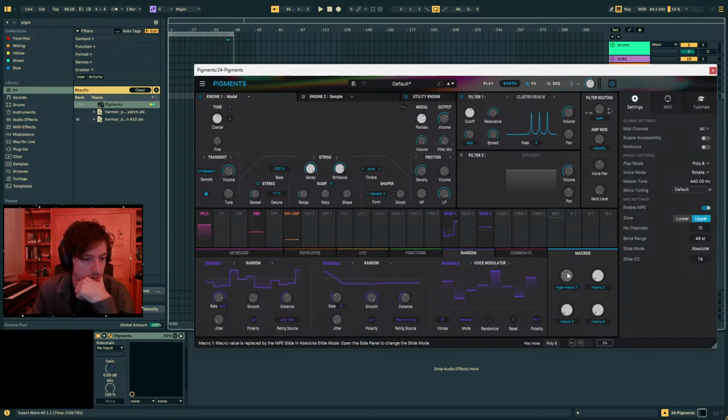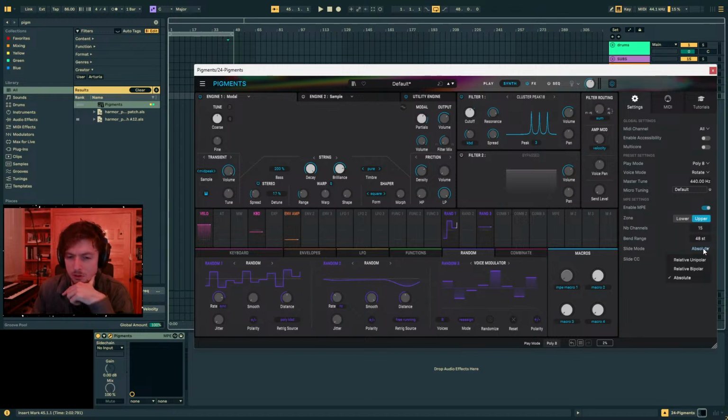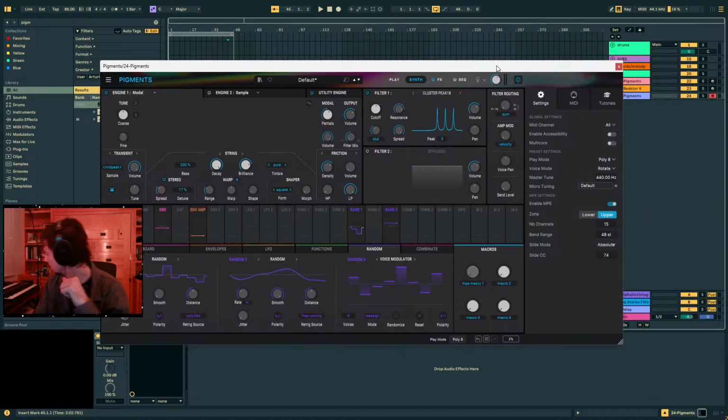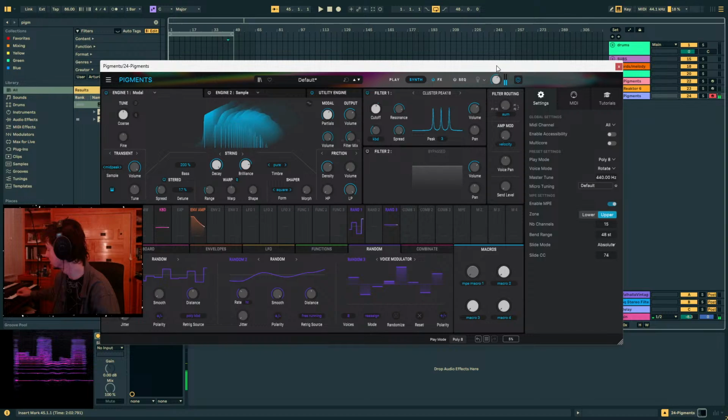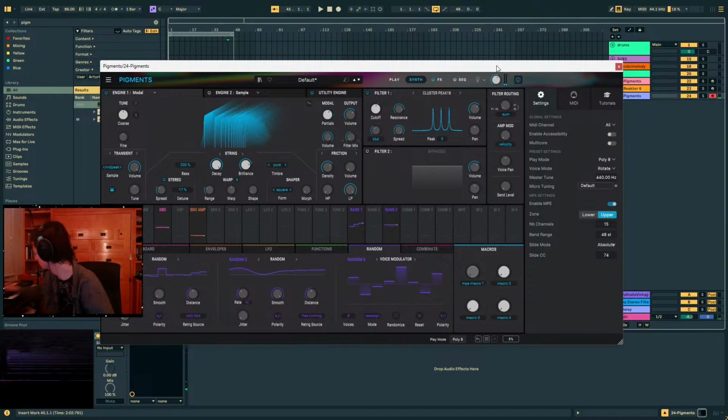Anyways, macro value is replaced by the MPE slide. Open the side panel to change the slide mode. We're set to absolute, relative. What's the difference? What's absolute versus bipolar? I don't know. Okay, here let's turn off the Osmos.